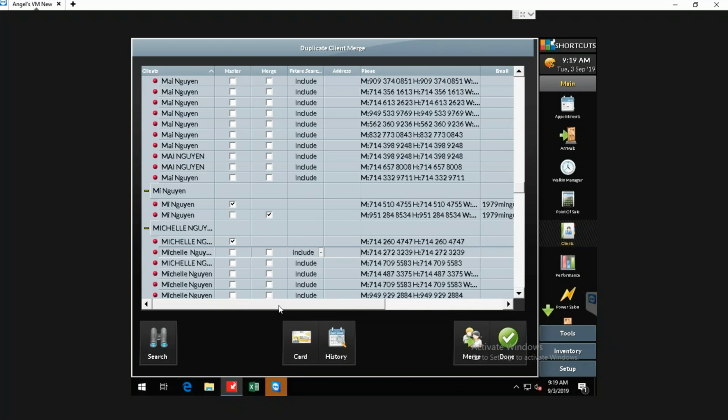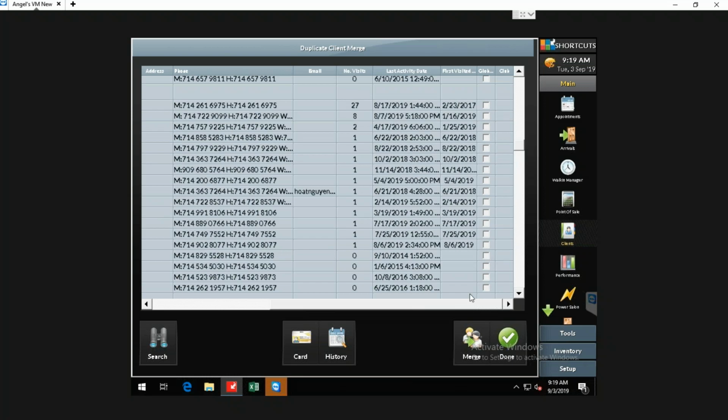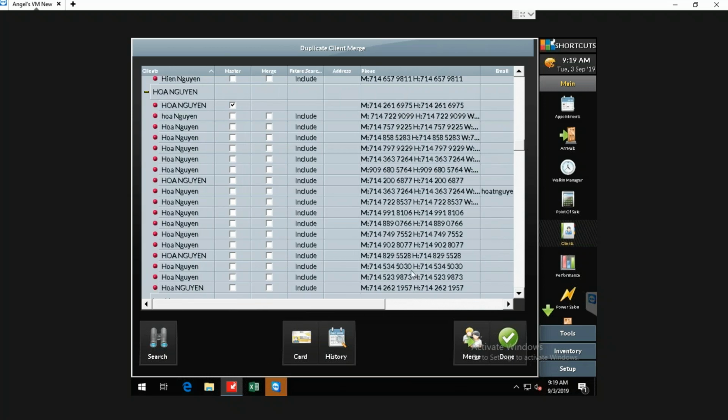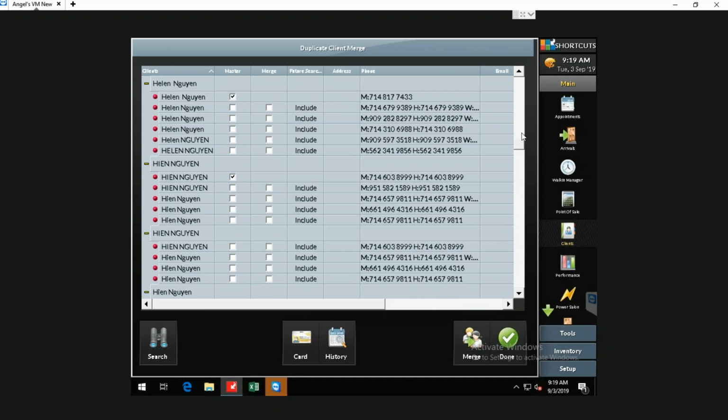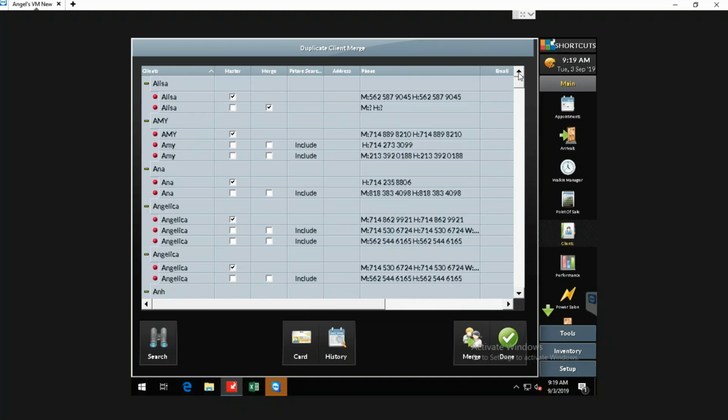Okay, so keep that in mind. But again, with a database this large, I have over 500 potential duplicate clients from over 2,400 that it found for the last 3 months. I don't want you to do 100 each night. That would take too long.